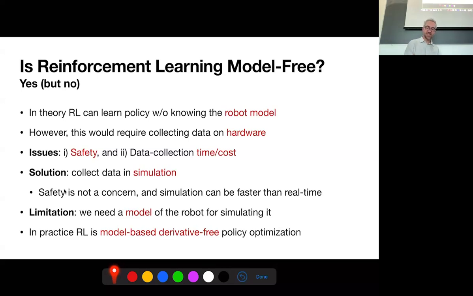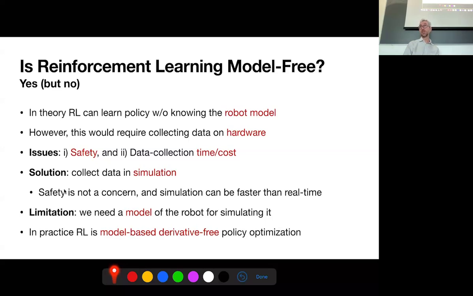So in theory, reinforcement learning can learn a policy without knowing the model of the robot. But to do that, what you will need to do is to collect data directly on the hardware. And in practice, that's typically very challenging for two reasons.